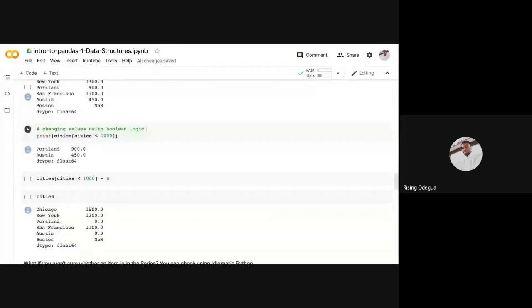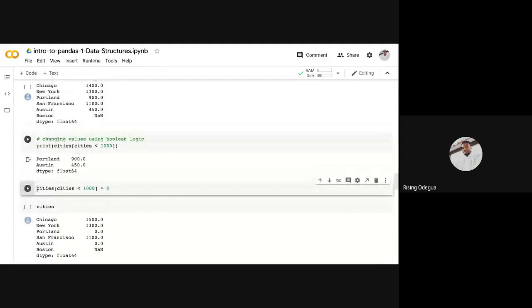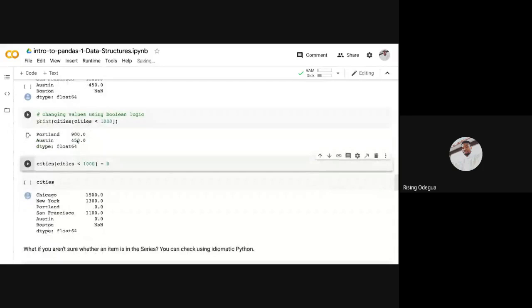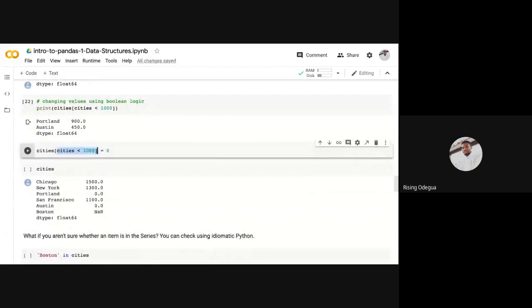You can change values using Boolean logic as well. In this case, we say these are less than 1,000, and I think we have just one. Since I have changed it, let me see. Okay, we have two, right? 900 and 450. So you can use a Boolean query to update the value.